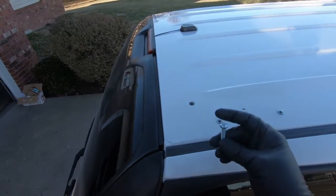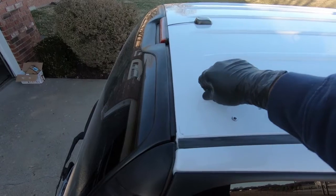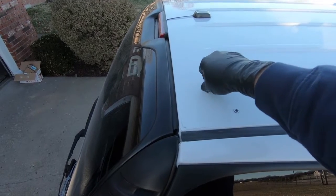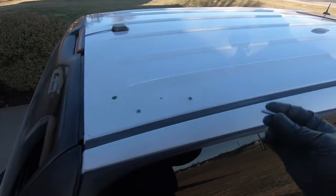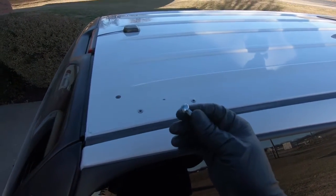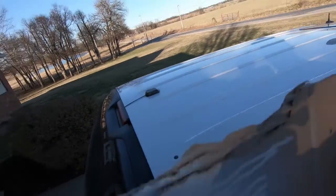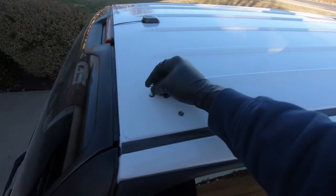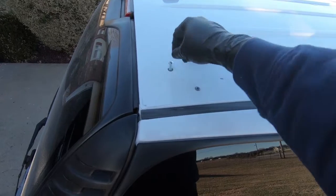So I also have some stainless bolts. The threading on these is M6 by 1 thread pitch, and I got a couple different lengths. Let's see here, this one I believe is 25 millimeter, and it fits good. Now when I originally bought the stainless, I was thinking about painting them, but it's going to be hard to get something to stick to stainless. That's why I went with these button head style. They were black, so I sanded them down, and I'm obviously going to have to get 2 more of those. But for now, I'm just going to use maybe a little silicone or some Teflon tape to put these in, that way they don't leak around the threads.